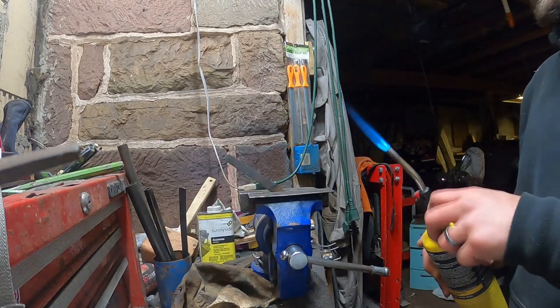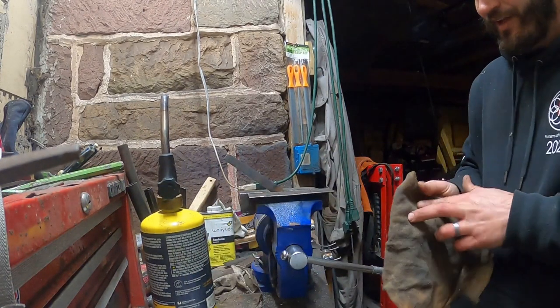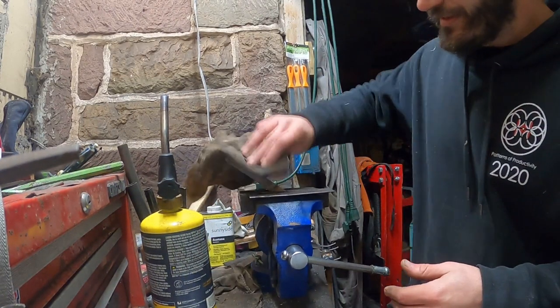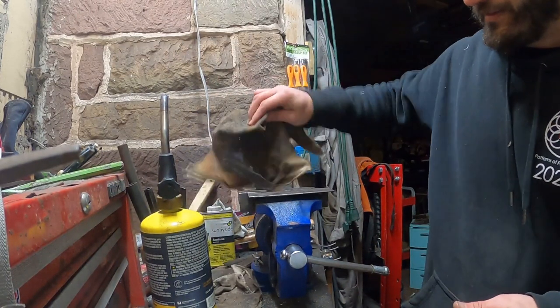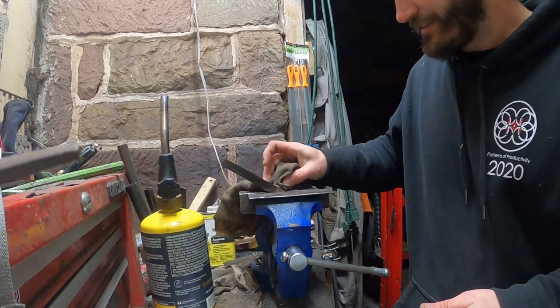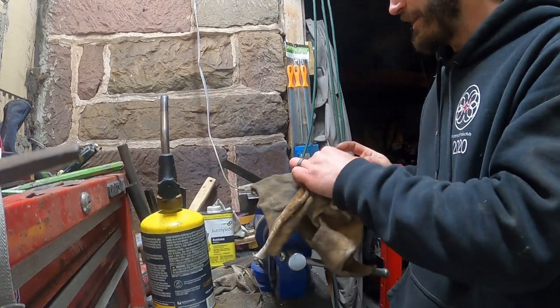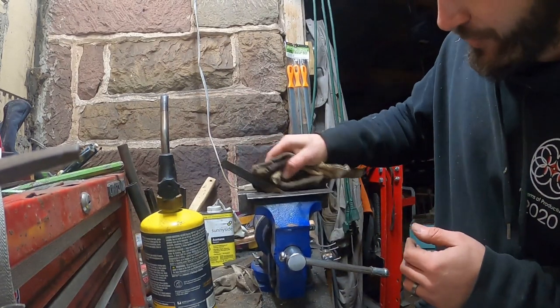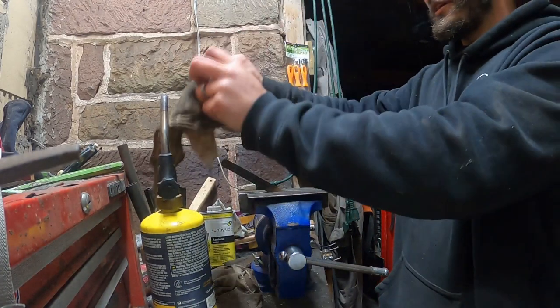All right, so that's going to be it for that one. This thing actually has a lot of oil in it still, so we're just going to take it and wipe it down just a little bit. Just get that oil inside here. It's a little bit hot yet to get it to absorb the oil the way that I want it to, but that's okay. We'll let it run this oil.